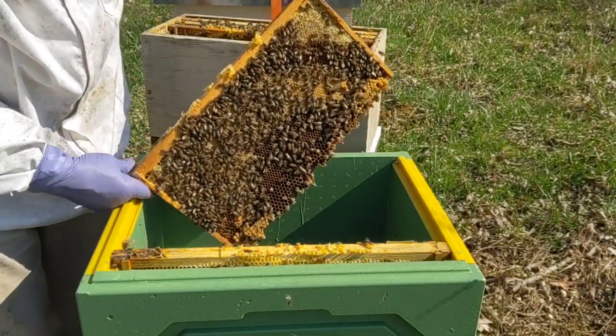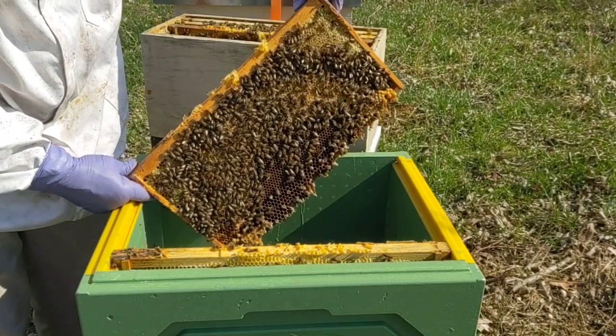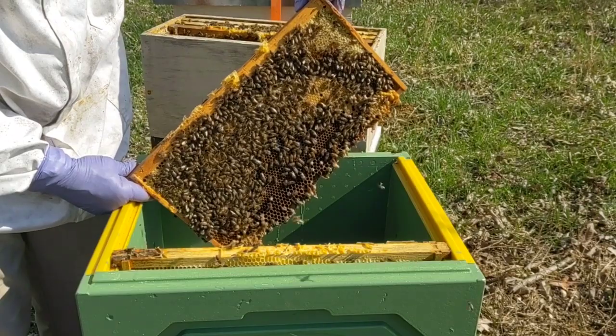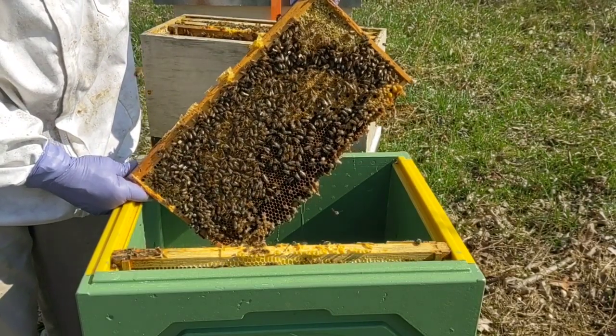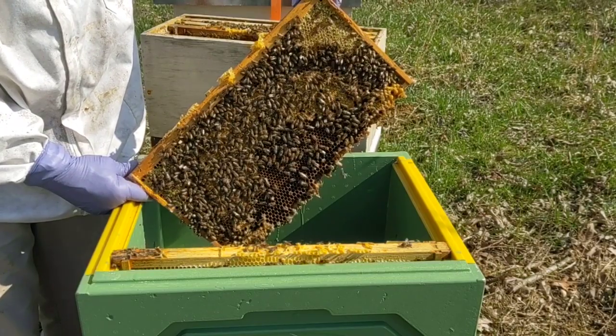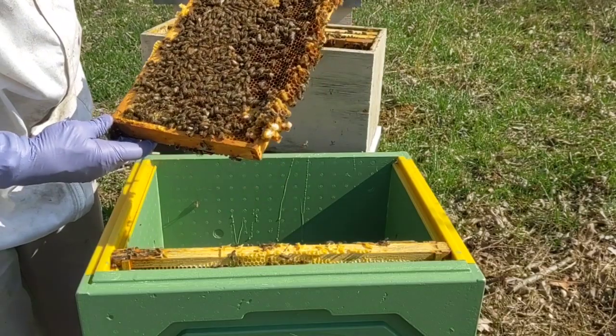We have no dandelion bloom yet. The purple dead nettle just started blooming a week ago, maybe 10 days ago for the earliest ones. We're still in the tail end of the red maple bloom. There's not much else blooming yet, so these girls are doing amazing.